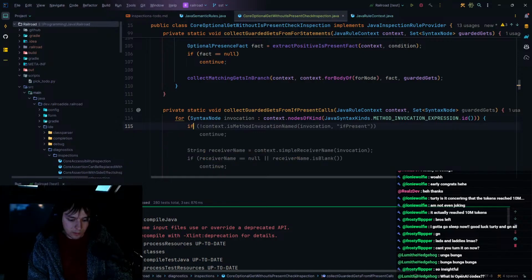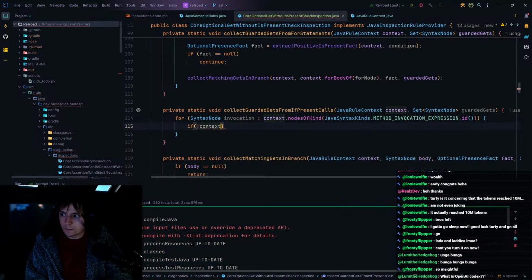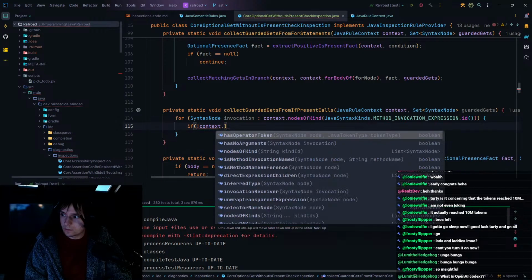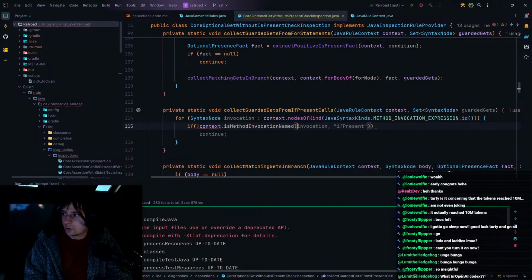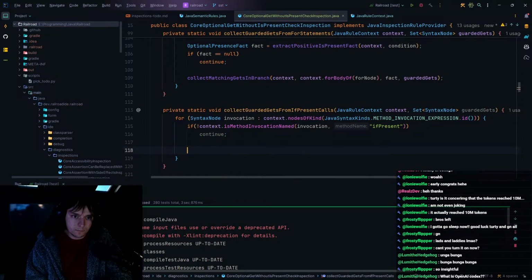Then if not context.isMethodInvocationNamed ifPresent, then we can get the receiver. That is correct, right? Yeah.